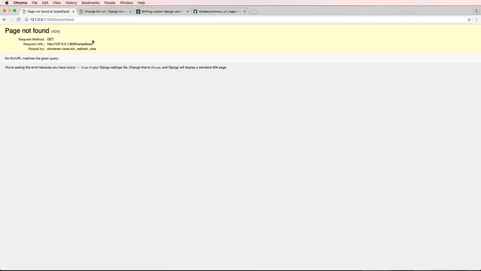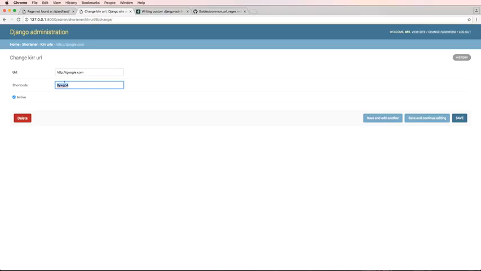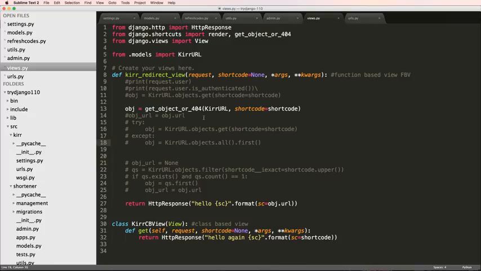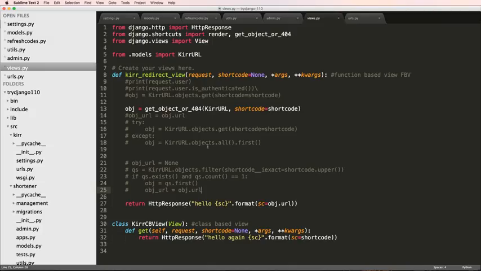We refresh in here, and it's still doing the same thing, right? So if I copy this, paste it in here, it's still bringing all that stuff back. This is probably the preferred method long term. However, again, the big caveat here is if we wanted to have something else happen other than that 404 error, we could do those other messages that we just talked about. I just want the 404 error to happen. I want them to know that the URL shortener has no idea where you're trying to go, so it's going to raise that 404 error.